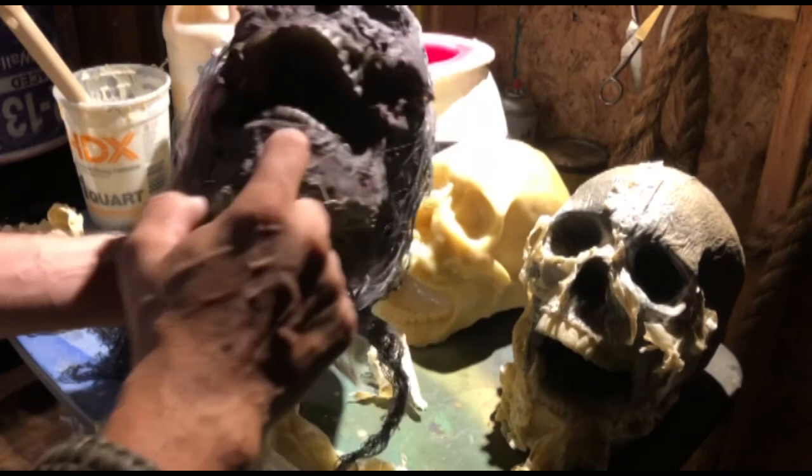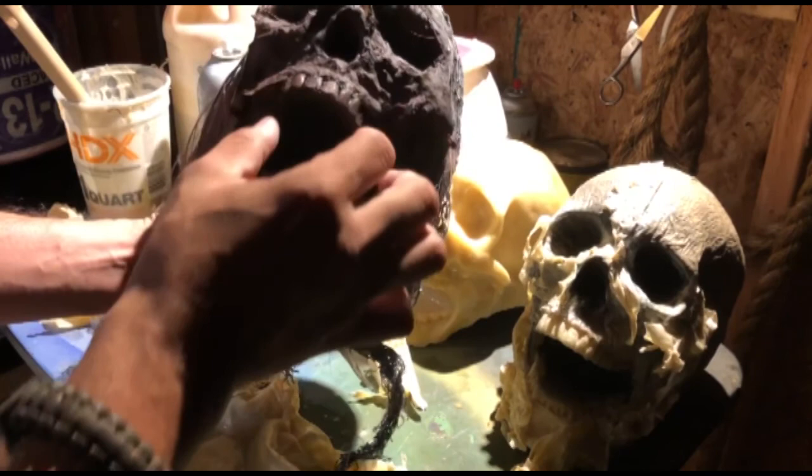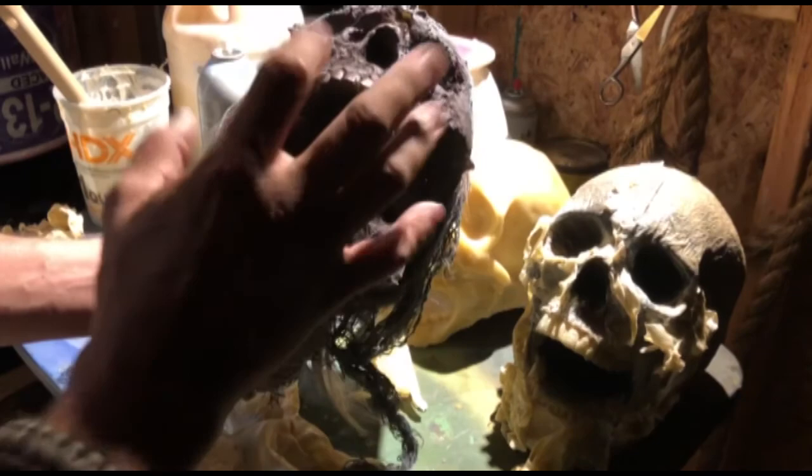What I'll do is I'll take a stain all in the gum lines, all through the teeth, let that dry. Sometimes I'll come in with a polyurethane and give those teeth a gloss, and I'll hit it with just strips of white so you can kind of tell they're actually teeth. They don't just sink into the piece because it's so dark.